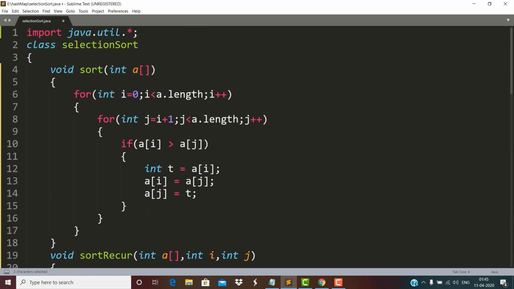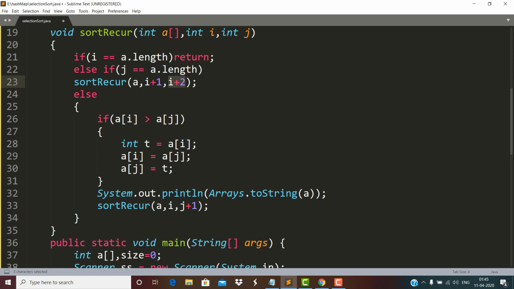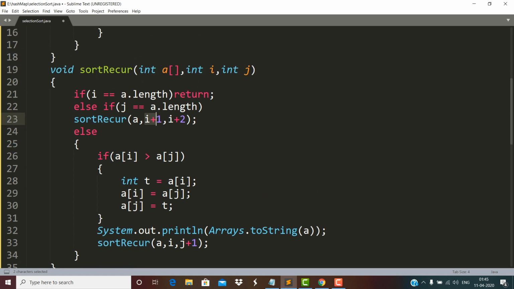Here you see that when j terminates, definitely this i will get incremented, and again this j will start from i plus 1. So here what we have done, when j terminates, this i will get incremented, but in the next time this j will start from i plus 2, not from 0.